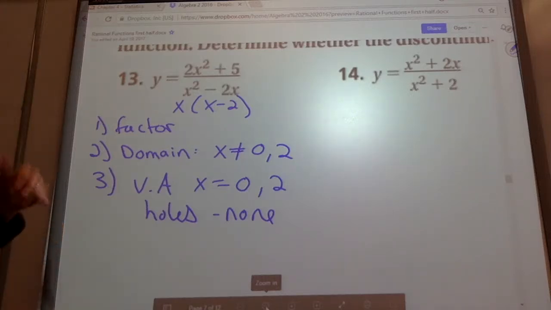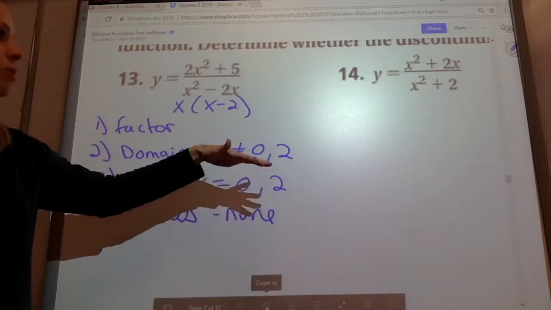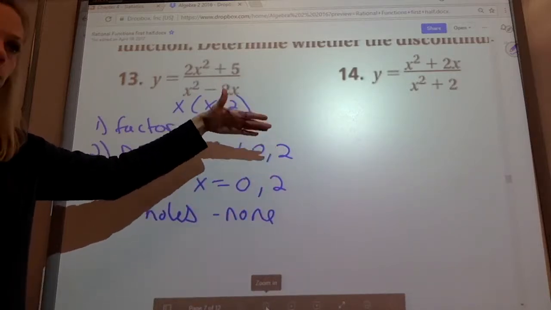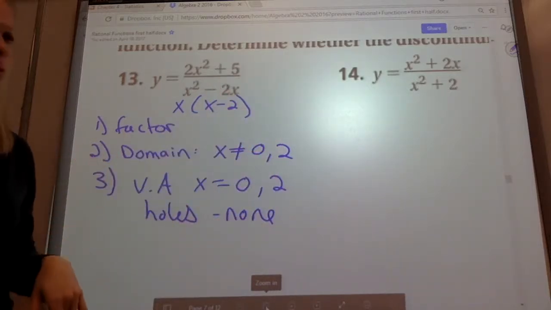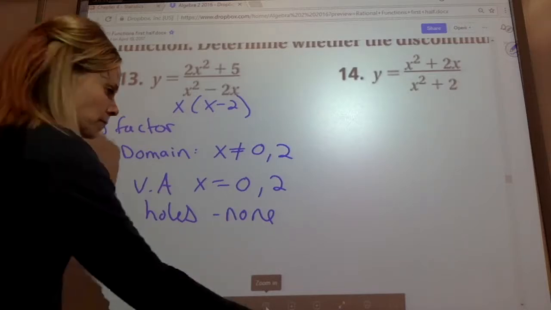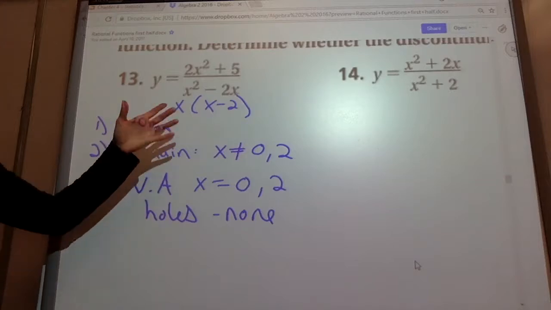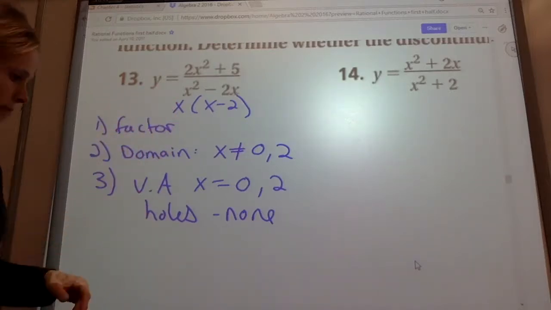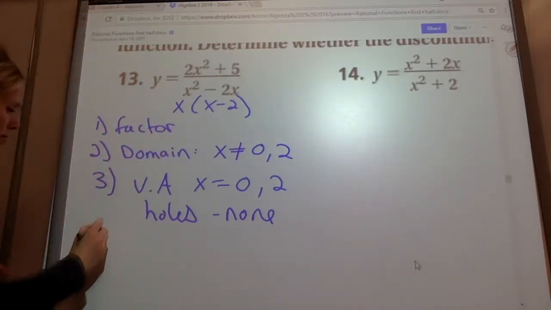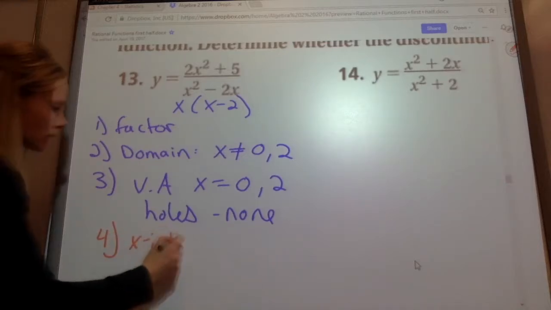And that was similar to yesterday. Yesterday we did asymptotes, then defined domain. Today we're doing domain, then to asymptotes. They're still related. Okay. All right, then after looking at that, we can now look at what are my x and y intercepts. Okay. So let's look at x-intercept, y-intercept.